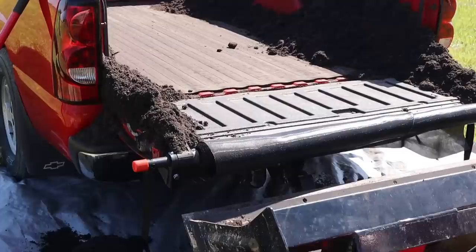There we go, first load done. As you guys can see, it is a little bit wasteful. It does spill over the edges. It leaves, you know, your left and right flanks of that sheet unloaded. But this is not really intended or advertised as fill directly to tractor bucket of your garden soil. This is a universal dumper. And so far, I think it's pretty good. It was a little bit sketchy, the touch and go there at the beginning. I thought, well, this is about to blow up. But as it unloaded, I guess the weight got less, it worked a lot easier.